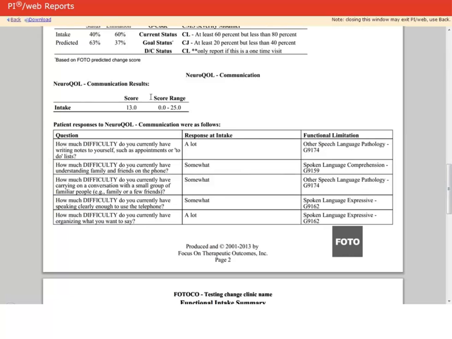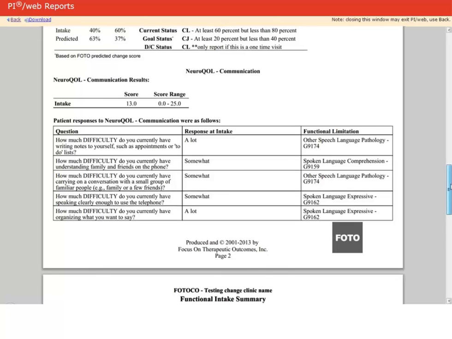Now, one thing that is interesting and different with the NeuroQual is that, number one, they're not 100-point scales. And number two, the score that you see relates to the construct being measured. So in communication, that's a good thing, and so higher is better. If we were measuring something like anxiety, which is not considered positive, lower score would be better. So it can be a challenge to make sure you're interpreting it properly. And so what we did for NeuroQual is we give the score, but then we give you the range. And so you see from worst to best what the range is for that actual score.